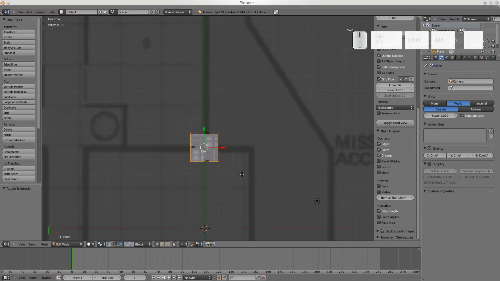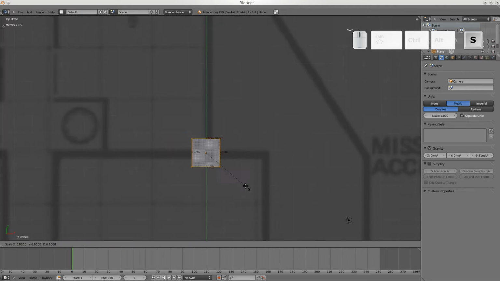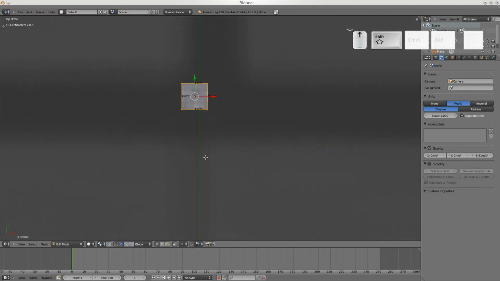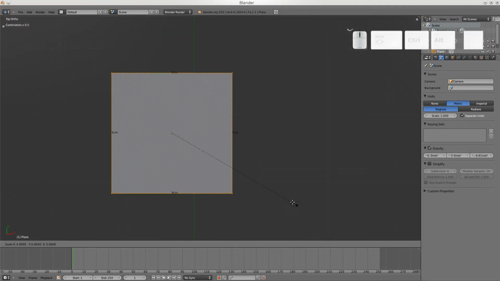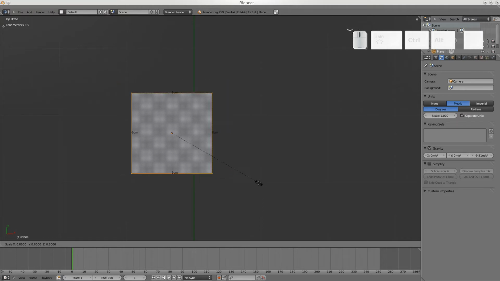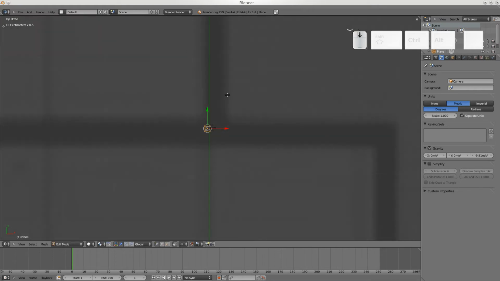And I'm now going to shrink that cube down. I want it to be at 5 centimeters, which is the thickness of my major bulkheads. You can see it's jumping between 6 and 5 and 4, so 5 is perfect. Then I want to make sure it's centered on our lines here. Yeah, it's good enough.